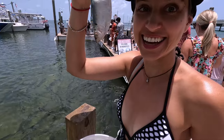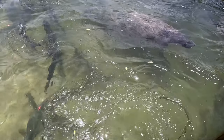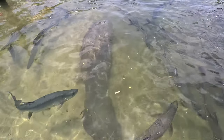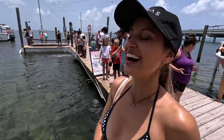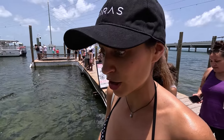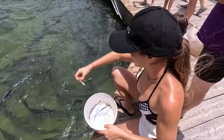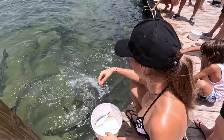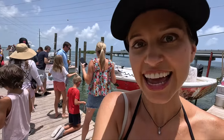If you're lucky, you'll be greeted by an oversized visitor peacefully making his way around the docks. It's not uncommon to see manatees in Florida, but rarely so close. I just saw a manatee — I have a bit of an obsession with manatees. They're really big but really cute; I kind of just want to hug them. And these tarpons are not kidding around — they will snatch the fish right from your hand, so I'm being a bit careful.